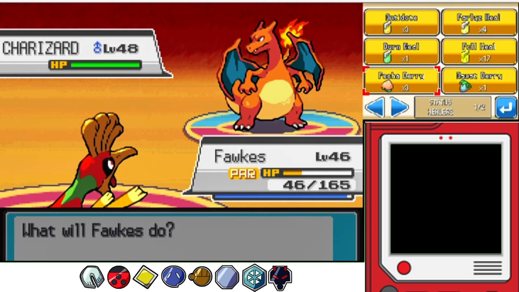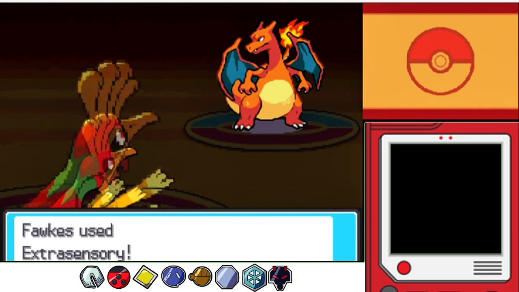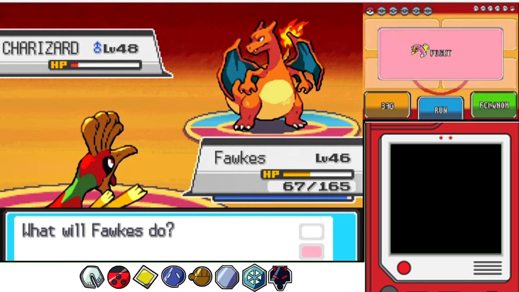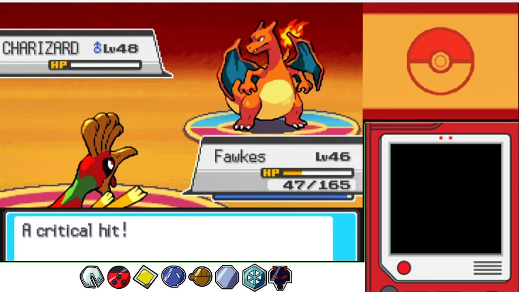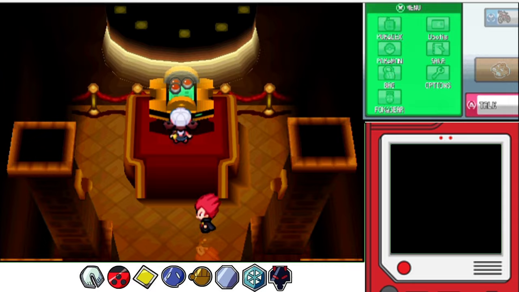I kept on spamming healing items on Ho-Oh to try and beat Charizard, and we actually made it to a very low HP, but then he again full restored. Yes, but eventually, a few Fire Blasts and Extrasensories later, Charizard was down. And that does it. We beat Pokemon HeartGold without any new moves.